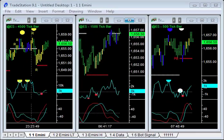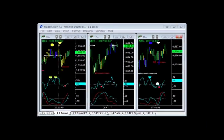Well, we've got to 7 1/4. It's about 20 minutes before the open. We've got pullback to end of trend about to go off. This last push down, blue professional bars stepped in at the low. Got a little bit of time to run before we get some resistance on 4,500, so my inclination is to hold it. So let's see if we get a little pop back up through 7s.